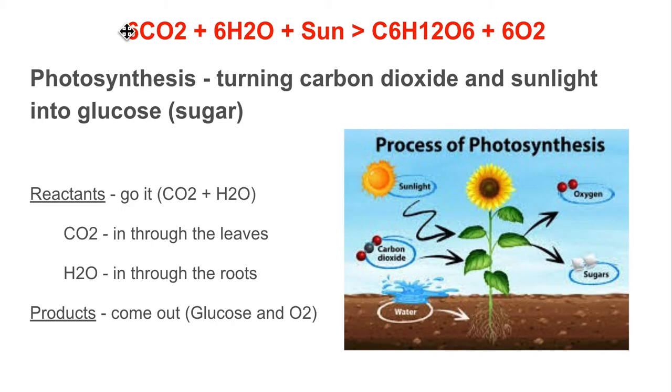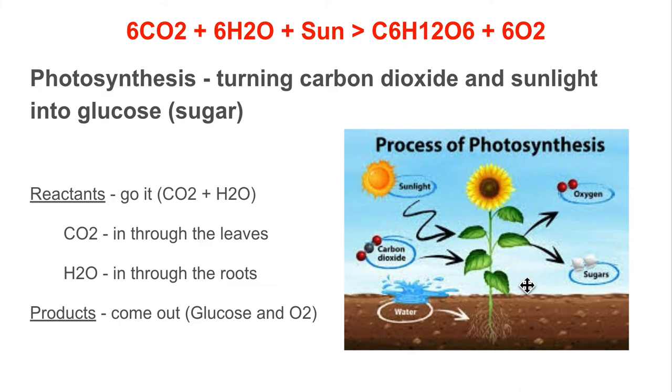All right, our next word is actually the chemical equation for photosynthesis. So 6 carbon dioxide plus 6 water plus sunlight makes glucose plus 6 oxygen molecules. It's pretty important that you know this equation, because if you can learn it, cellular respiration will be pretty easy for you. This equation is photosynthesis, and that is when we turn carbon dioxide and sunlight into glucose. Remember that glucose is sugar, and we use that sugar to make ATP.